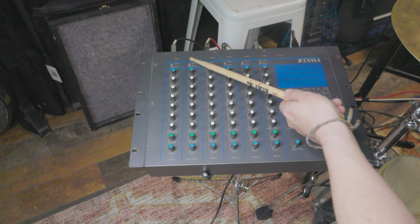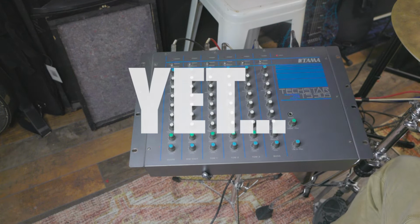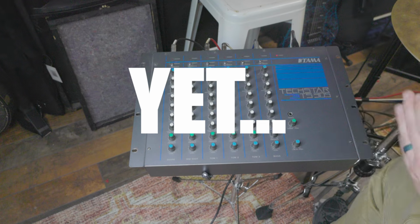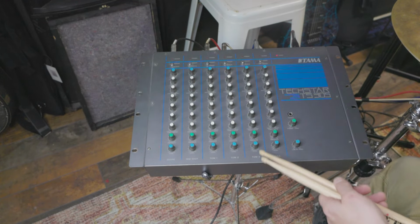So we don't have anything plugged into the rim shot channel, as you can see. I don't have a snare that accommodates a rim shot, so we won't get to see that, but it's the same exact controls. Next, we have toms 1, 2, and 3.